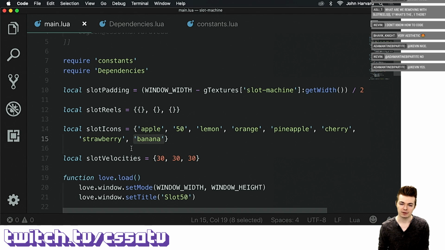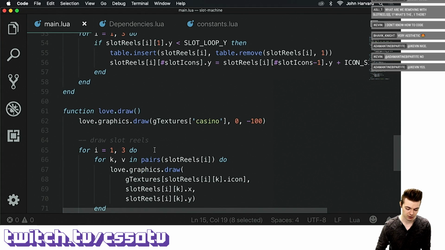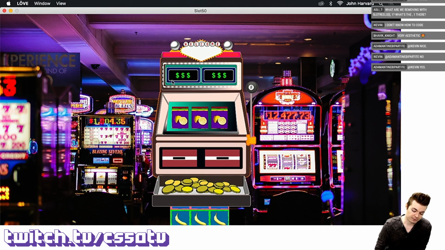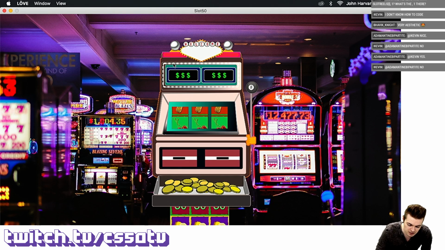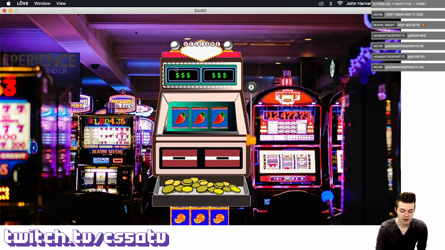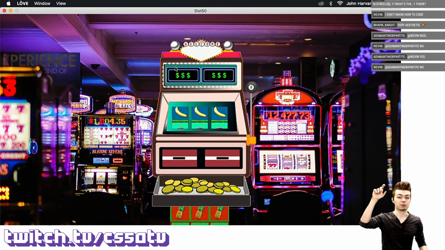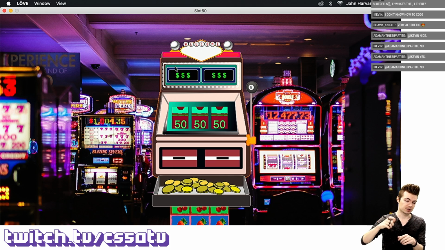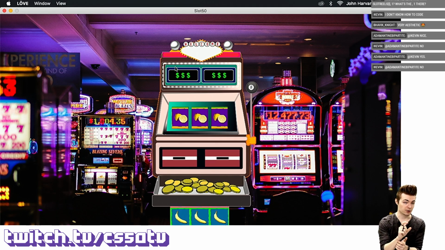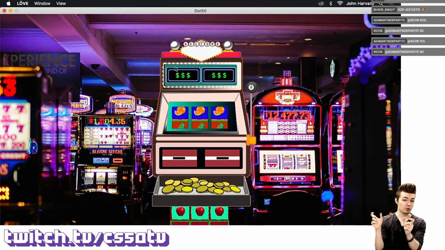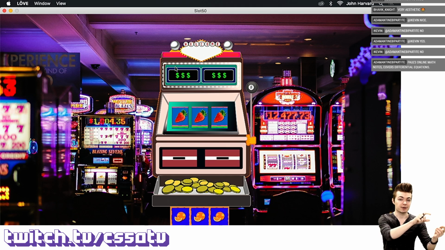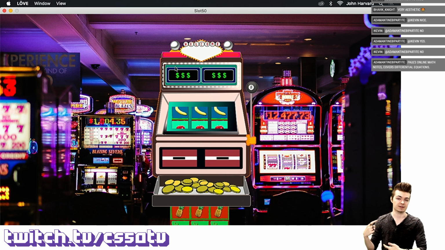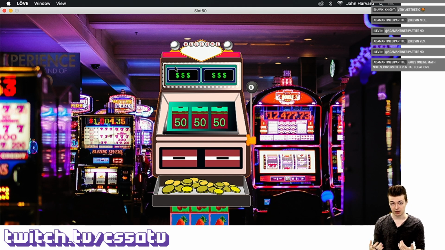What are we removing with slot reels I, 1, says Asley. What we're doing, Asley, is we are essentially saying the first index of our table, of our slot reel, is going to be roughly around this spot here on our slot machine. When it reaches that point, we're removing that. We're removing from slot reels I, which is just a table, at index 1. That's the first icon. It's hidden at that point. We're removing it, but we're also including it into a table.insert into that same slot reels. So it gets added to the end of the table, and then it gets assigned a new Y value. That's essentially what we're doing.